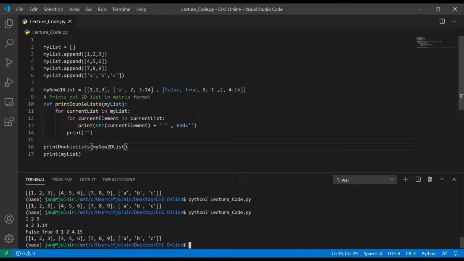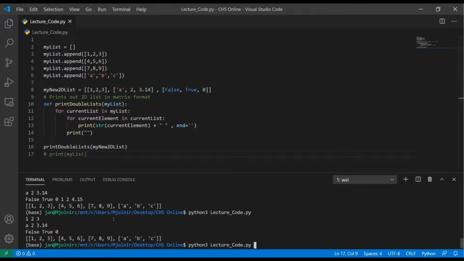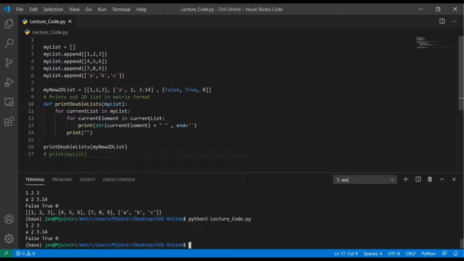Now let me change this back to 3, and I think we're gonna end up with a square. Let me see. Yep, we end up with a square. Let me comment this out. Yeah, so let's say we want to change this number to a -1. The way we would do that is by going in and using the indices we talked about.